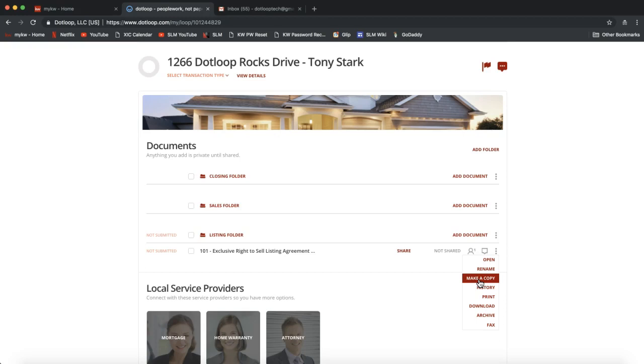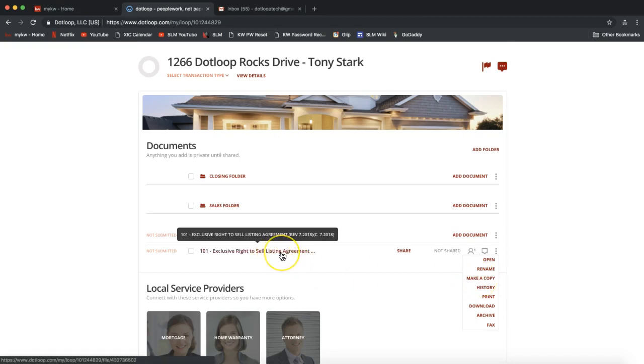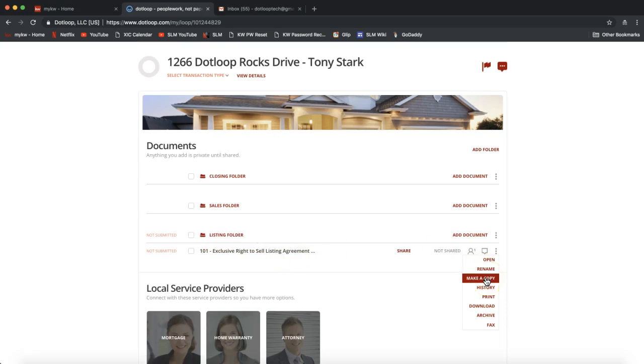But sometimes you need to make a small change to a form, like changing your client's name or changing the settlement date, whatever it may be. What you can do is utilize this Make a Copy feature to turn an interactive form, meaning one you can just type in Dotloop, into a PDF, so that it preserves the signatures and you can make changes to it without erasing all the signatures. I'll be walking you through that, so if that hurt your brain a little bit, this should make sense in just a moment here.